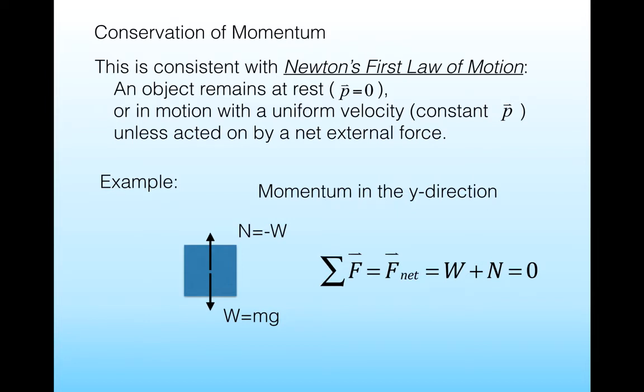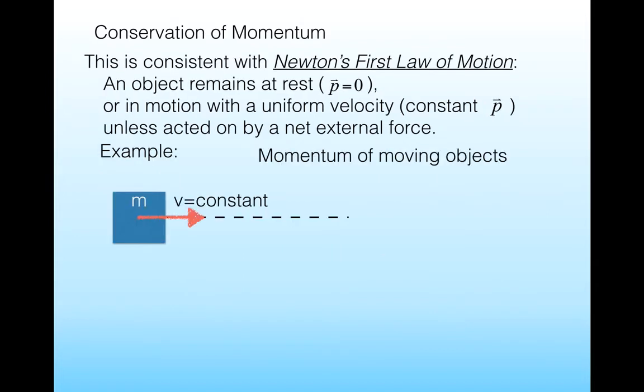So now we can do this example of momentum in the y direction. If we have this block sitting on a surface, there's some force due to gravity acting on it, which gives it a weight. But there's an equal and opposite force acting on it in the upward direction, which is the normal force. And so, of course, this object is not moving. In this case, we can easily see that the total force, or the F net acting on this block, is equal to zero, and that implies, of course, that the change in momentum of this block is zero. This is a really boring example, but it's just to show you that it's not that there are zero forces acting on this block, it's just that the sum of those forces is equal to zero, and that's what gives you the change in momentum equal to zero.